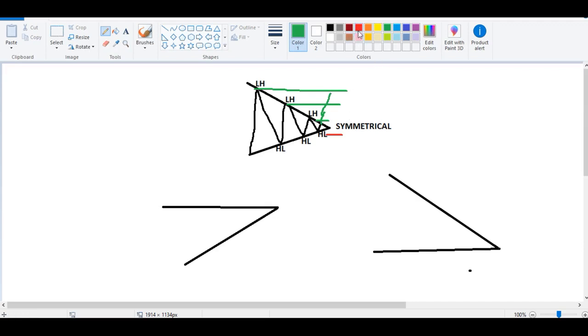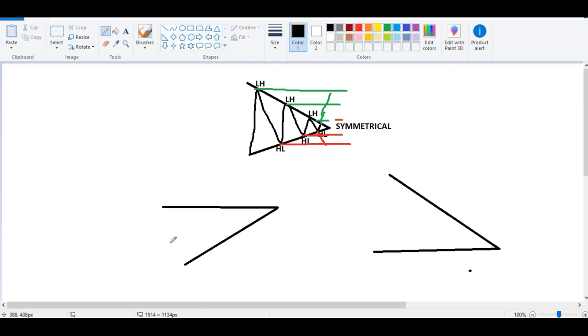Now vice versa, if we're taking a sell entry, let's say price breaks out towards the bottom, so we will go short or enter a sell trade on the breakdown. My targets will be very similar, which will be the next swing lows or the next higher lows. And stop loss will be the opposite end. Right, so that is the symmetrical triangle. It's probably one of the most frequently occurring patterns, and especially one of the most frequently occurring triangle patterns.